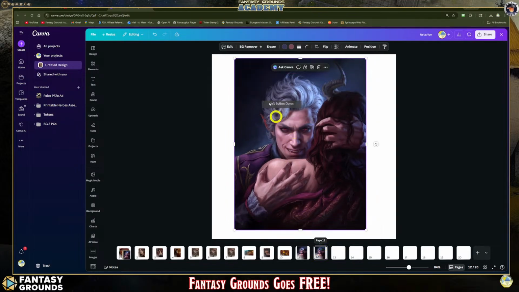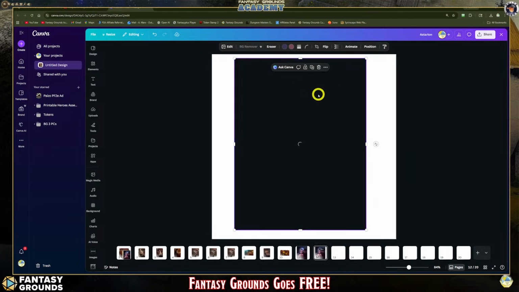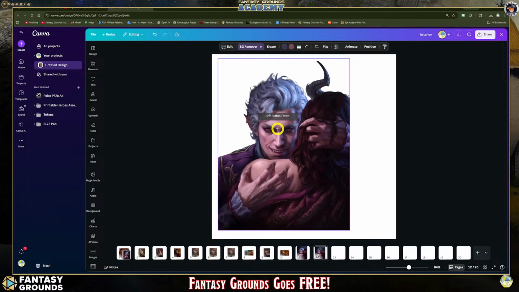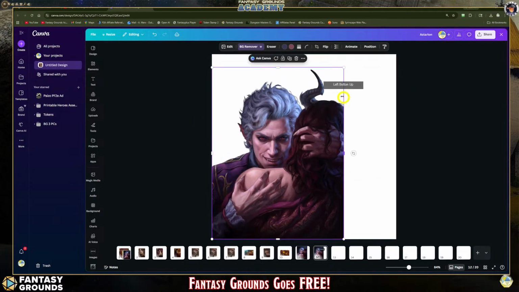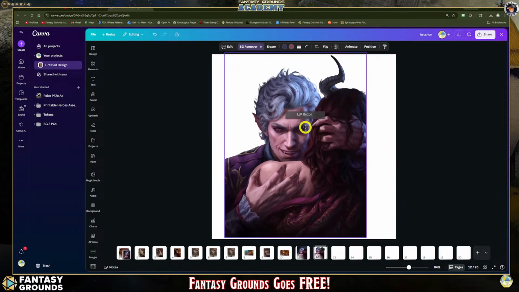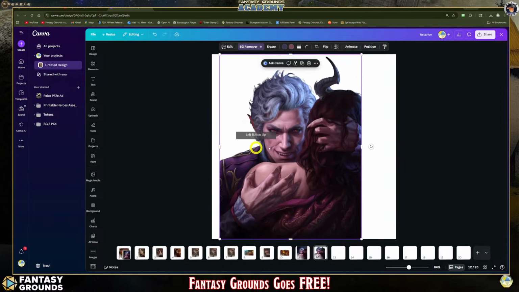And what I want to do is click on the background remover. Hopefully it will do a good job and remove all of the background. So this is what I was wanting to have left over. And then I'll take this and size it to a certain size. And then maybe even do some other things, like I might want to make this more compatible, I guess, to make it more like a decal.